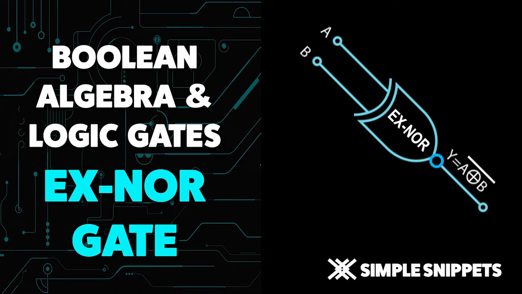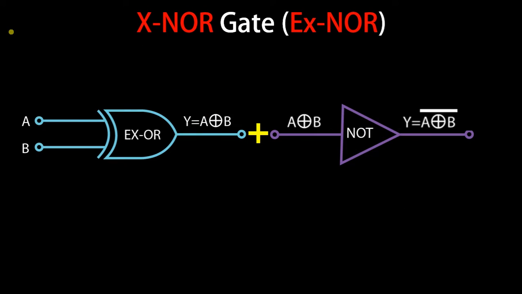So with that being said, let's get started. XNOR gate is not a basic gate. It is basically a combination of two gates: the XOR gate and the NOT gate. We've extensively covered both these gates in this video tutorial, which you can see on the top right corner. If you don't know about these gates, you can check it out. We've also talked about what logic gates are.